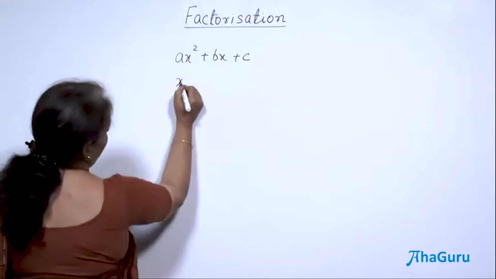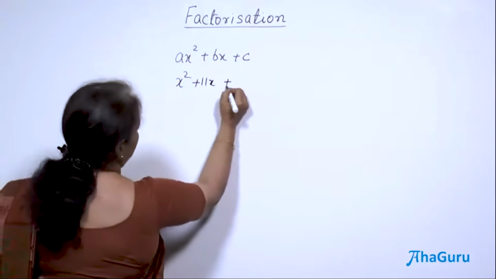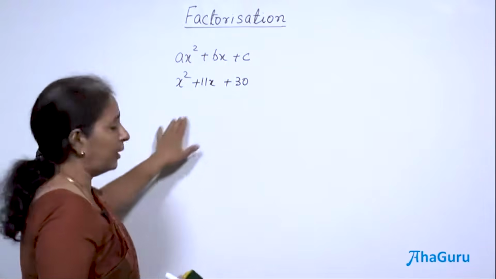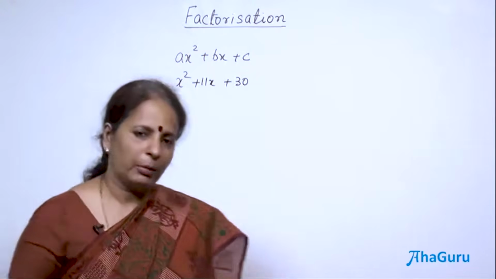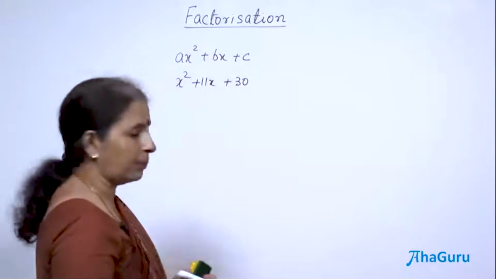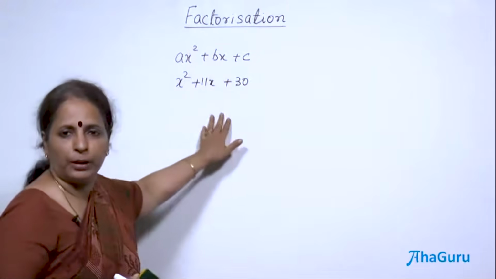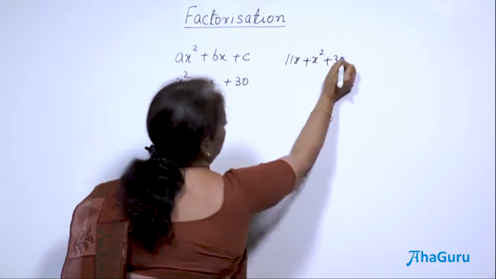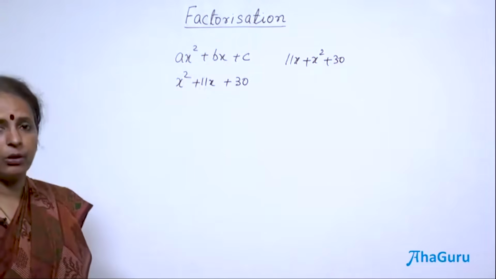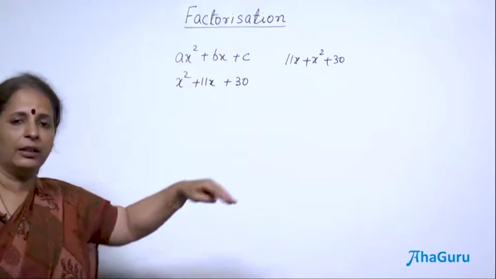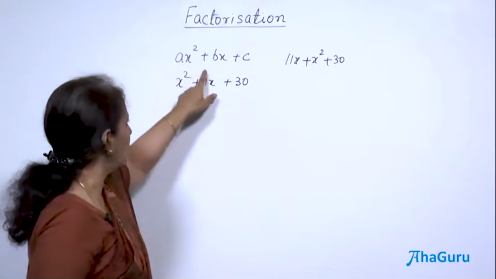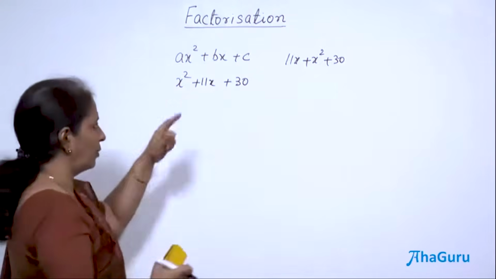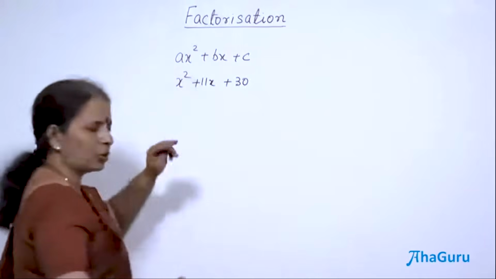Let it be x square plus 11x plus 30. Looks similar, isn't it? Now I have to break it into 2 or 3 portions, I don't know, so that when I multiply them, I should be getting this. What is the procedure? First thing is you have to put them in this order. If the question is written in a different order, say 11x plus x square plus 30, and the question says factorize this, we have to put it in this order of decreasing power of the x variable. X square, then the power is 1, and then there is no x, that is x to the power 0. So in decreasing order is what we have to write first. Since it is already written like this, we will continue from here.